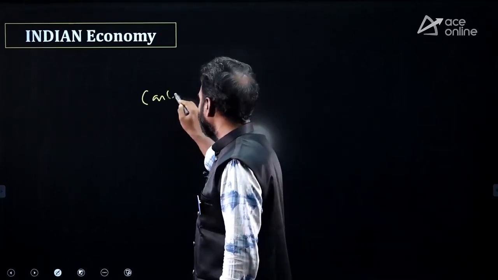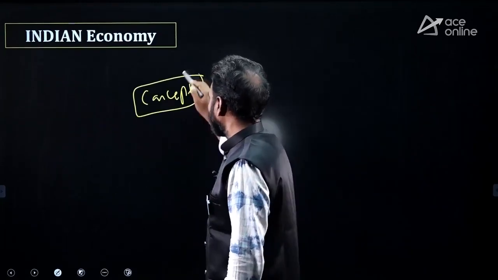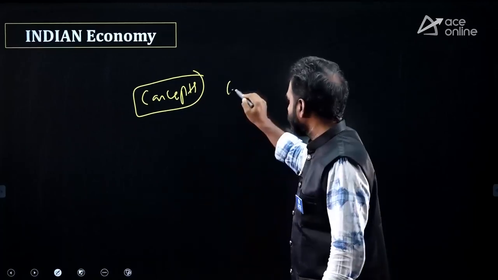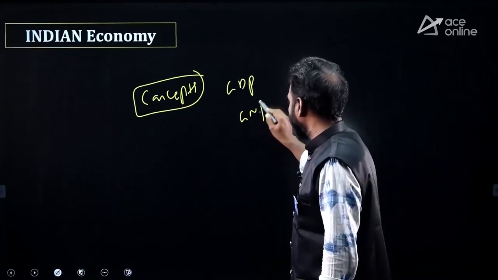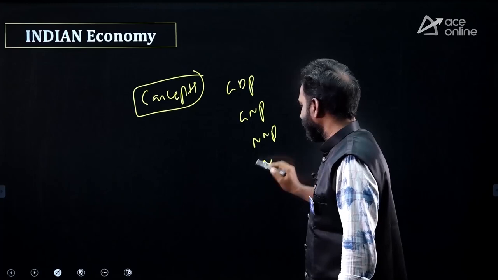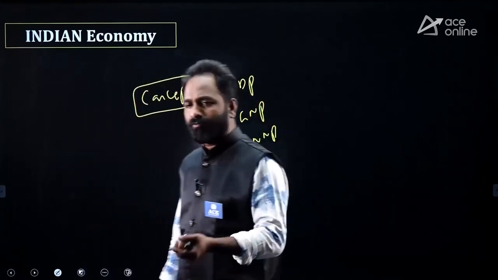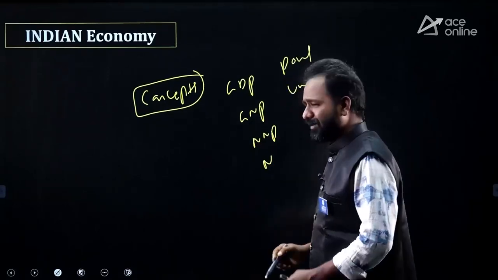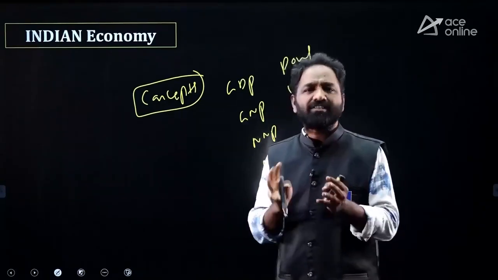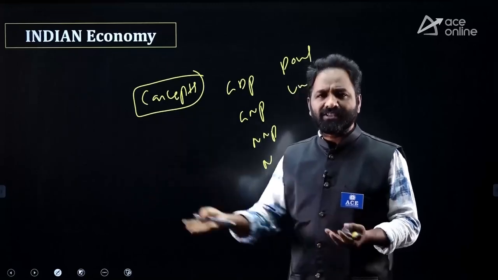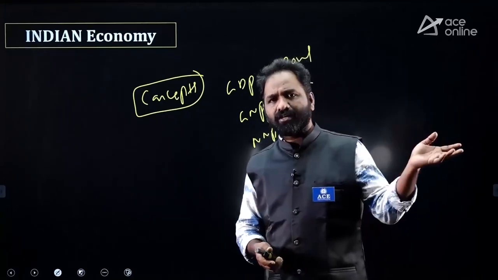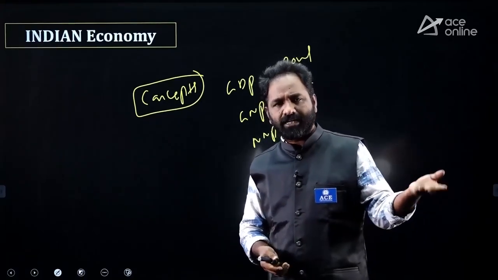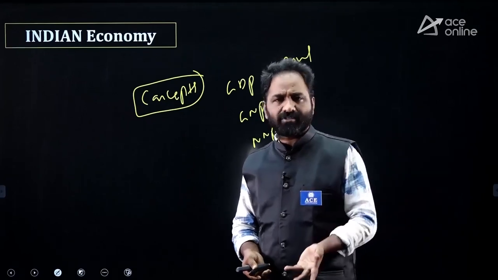And come to Indian economy, focus on concepts first. In Indian economy, focus on concepts like what do you mean by GDP, what do you mean by GNP, what do you mean by NNP, like that, what do you mean by per capita income, what do you mean by personal income, what do you mean by inflation, what do you mean by poverty, what do you mean by unemployment. Just basic definitions and basic concepts, that is enough. Along with some recent current affairs like what is the current GDP growth rate as per budget, as per economic survey, those current affairs are required.